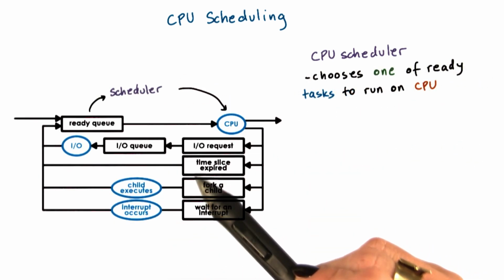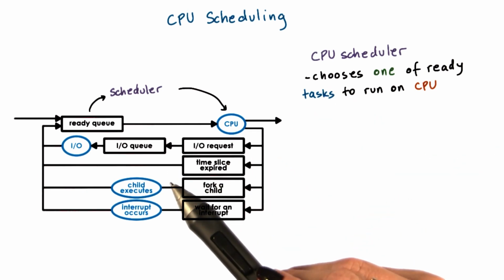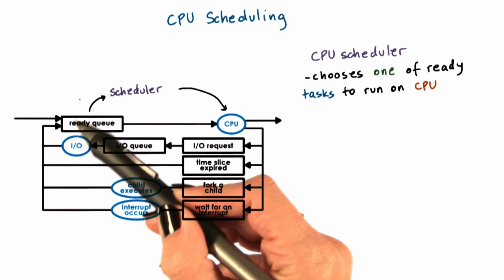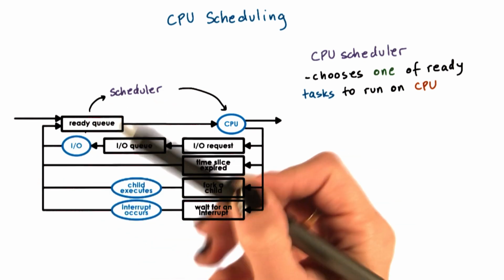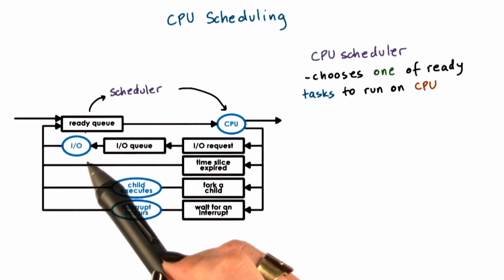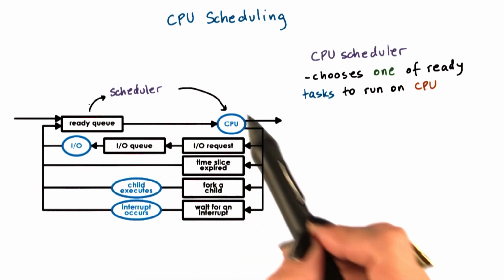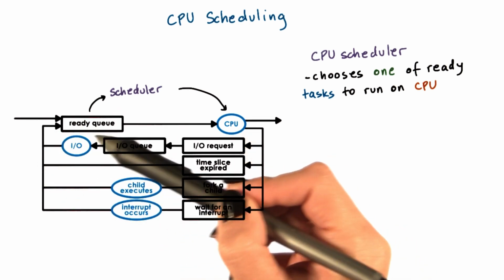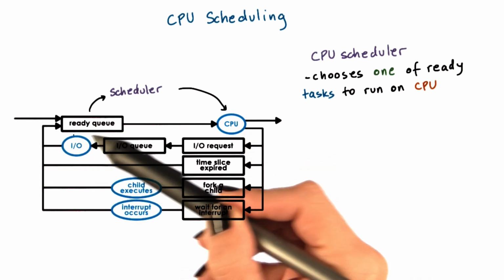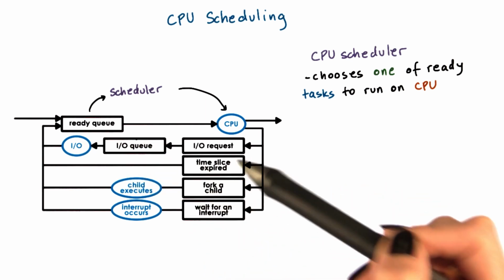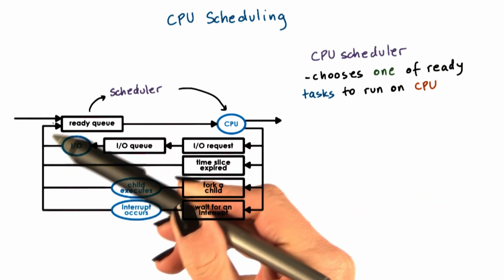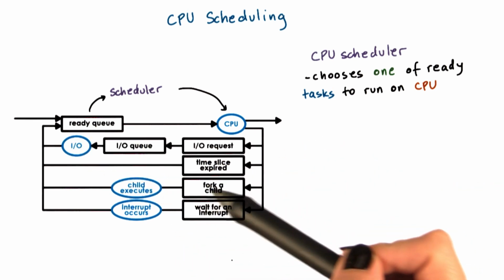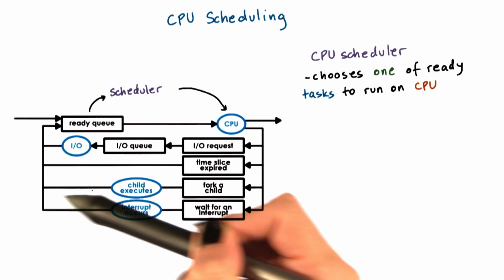Recall this figure that we used when we talked originally about processes and process scheduling. The responsibility of the CPU scheduler is to choose one of the tasks in the ready queue, a process or a thread. We said we'll just use the term task to refer to both, and then to schedule that particular task onto the CPU. Threads may become ready, so they may enter the ready queue after an I/O operation they have been waiting on has completed, or after they have been woken up from a wait on an interrupt, for instance. A thread will enter the ready queue when it's created, so when somebody has forked a new thread.